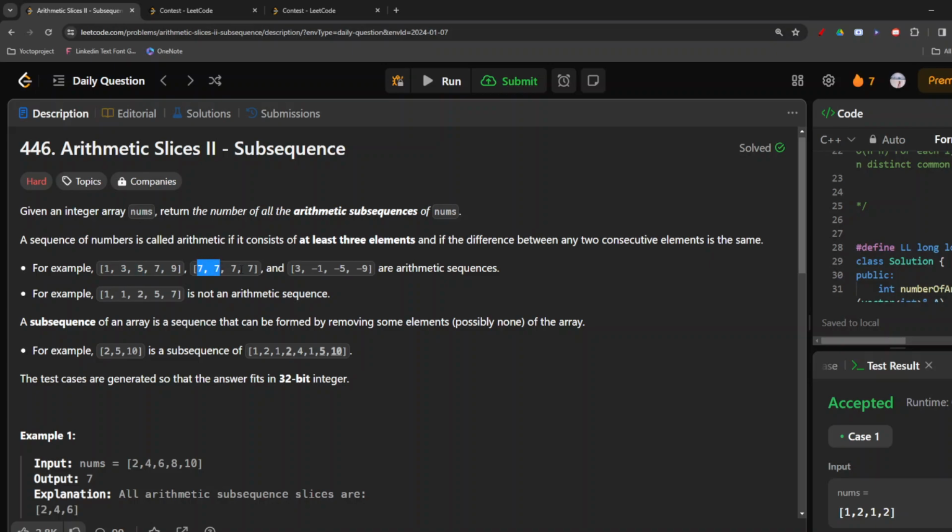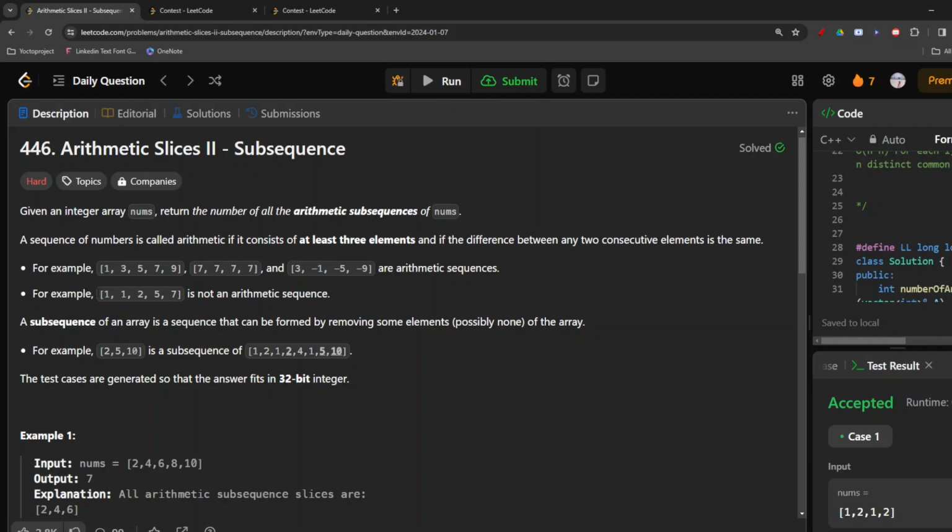And if we see 7 minus 7, that is 0, 7 minus 7 is 0, right? And if we check for this, 3 minus 1 is... then -1 minus 3 would be -4, and it goes on.